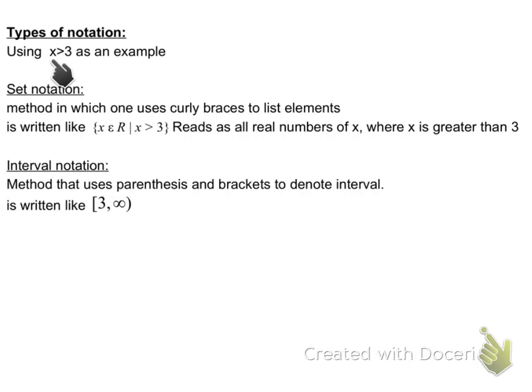So, you guys would hopefully agree that this is an inequality. X is greater than 3. I would also hope that you would be able to graph that. I have a critical point at 3. What kind of dot is this? Open or closed? It's an open circle. And I have to shade to the left or to the right. Which side do I shade? To the right, because I'm looking for values bigger than 3.